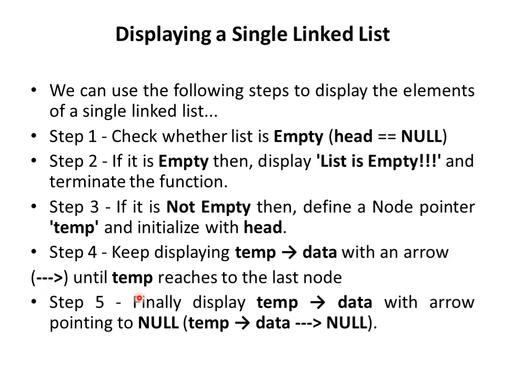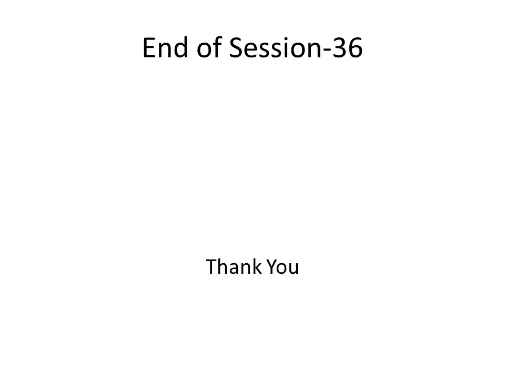You can see, this continues until temp reaches the last node. The last node link is null. The last step is finally to display temp data with an arrow mark pointing to null. Then temp of the data tends to null, that means I have reached the last node. This is also a last node, which is where I am ending this session.